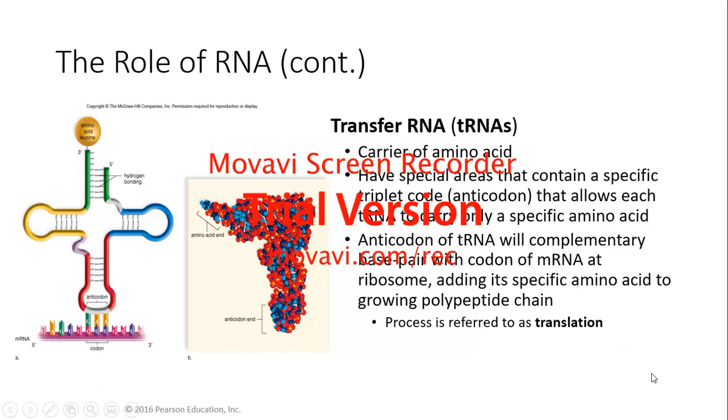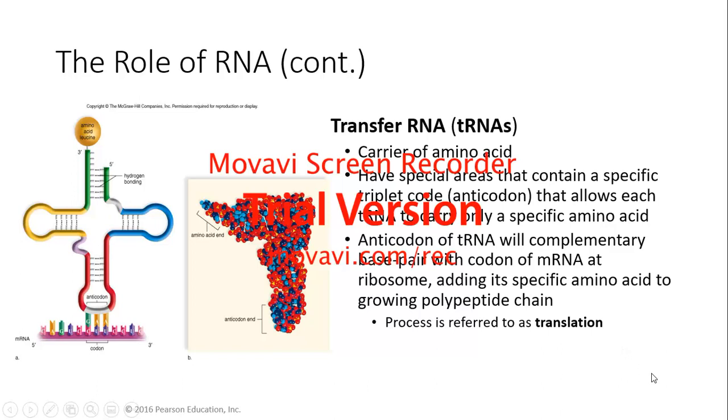So the messenger RNA has a codon, and the tRNA has an anticodon that's going to base pair with the codon, using the base pairing rules, all right? But on the other end of this tRNA is attached an amino acid, okay? So tRNA is going to bring the amino acids to the ribosome. It's going to attach to the messenger RNA through its anticodon to the codon. And then when you have two of these tRNA side by side with each other, the amino acids that are next to each other are going to form a peptide bond, okay?